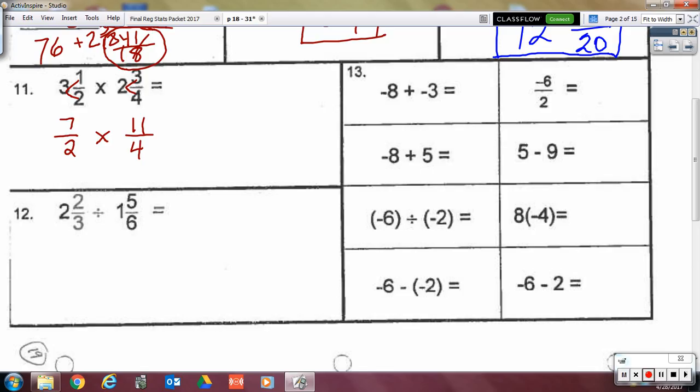Okay? Now, nope, you multiply, you don't butterfly. I mean, you could look and see if there's any reducing you could do first. I would reduce, and you can reduce the corners. Is there any reducing on the corners that you can do? No. Multiply straight across. You multiply. You don't butterfly. You multiply straight across. You butterfly whenever you have an equal sign in between them. It's an equation, which is what you've been doing probably for the last 4 years. But this is back before then.